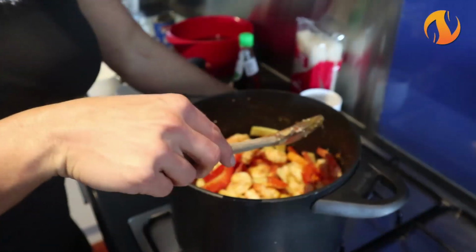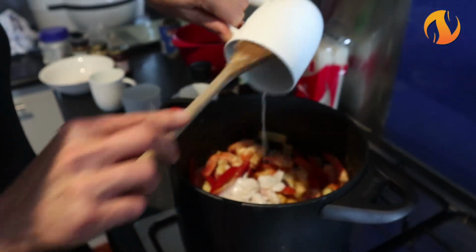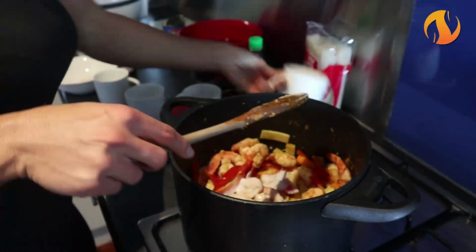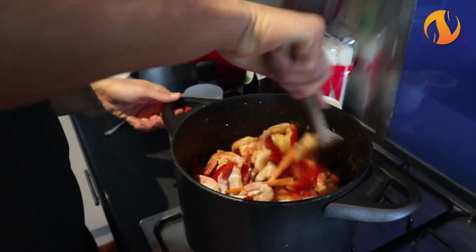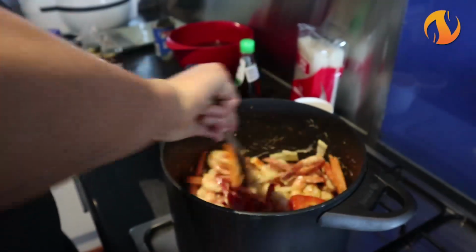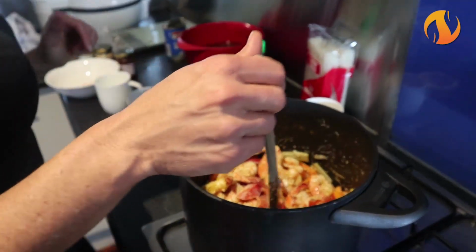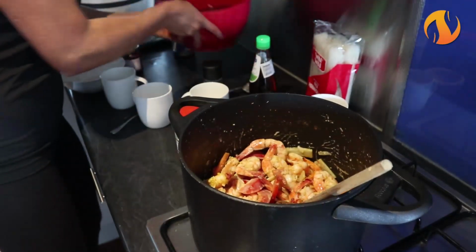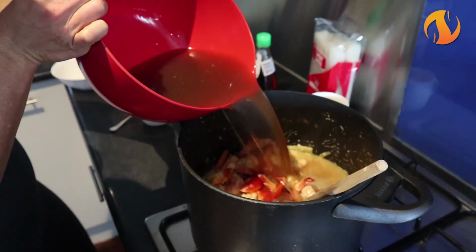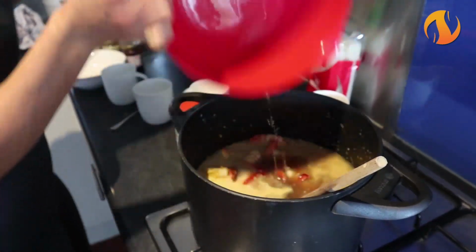Okay, we'll add the coconut milk. Get that all in. Then what do we got left? I think we've just got left the stock and the rice noodles. I think with the rice noodles, and I didn't think about this, you can probably either put them straight in the water and they'll just soften up, or you can put them into some hot water and let them soften and then drain the water out.